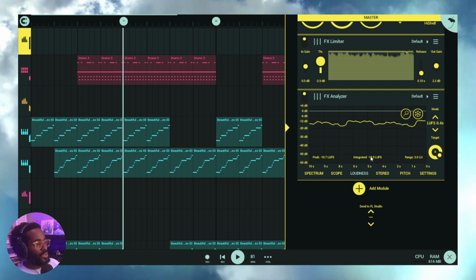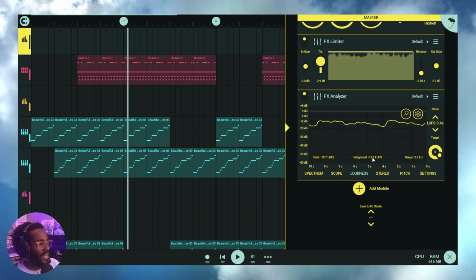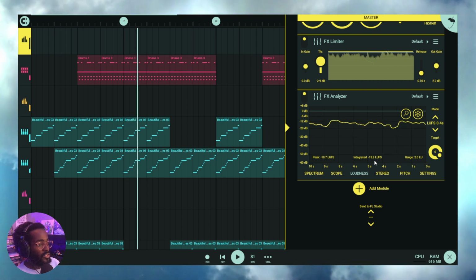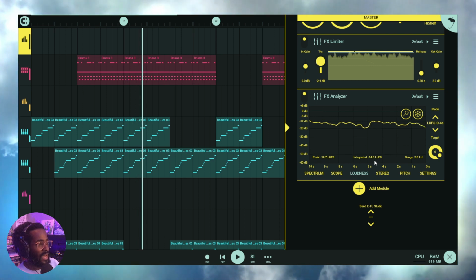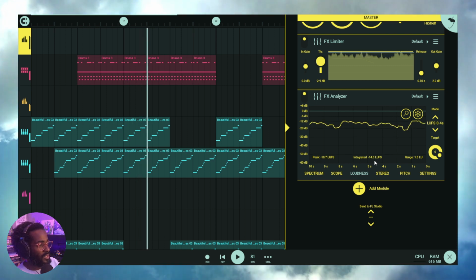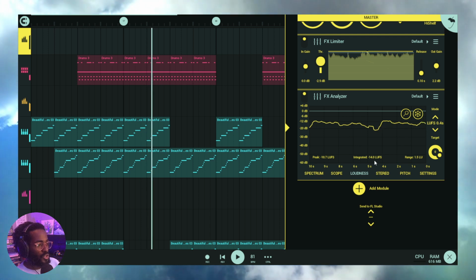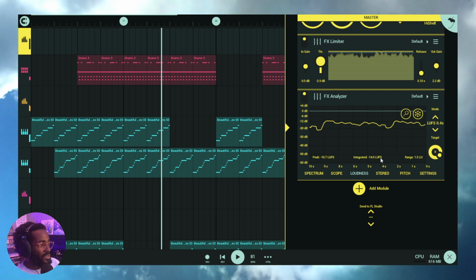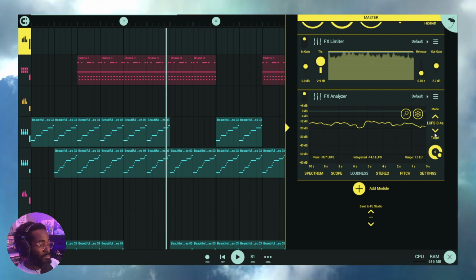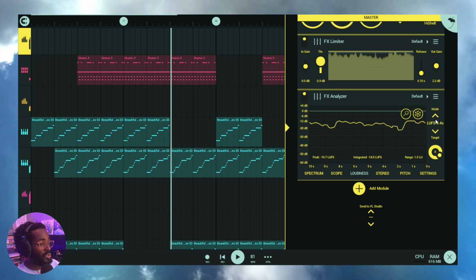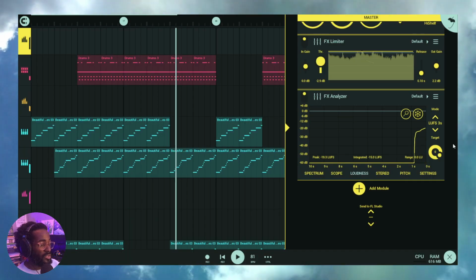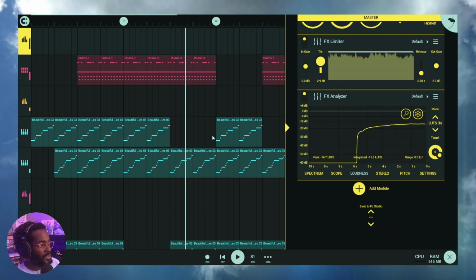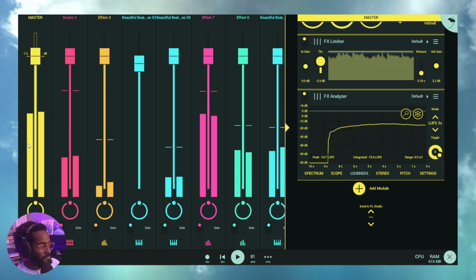LUFS is a standardized measurement of audio loudness. It applies to music streaming, cinema, television, radio, and so forth. What it means is loudness units relative to full scale. In this case, full scale is zero, or for short, loudness units full scale. It's important to remember not to let anything go to minus 7 LUFS for too long. Otherwise, that's probably too loud and your mix may end up being super quiet and have to be turned down.